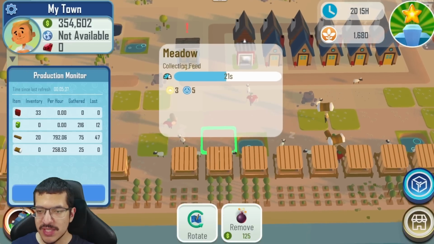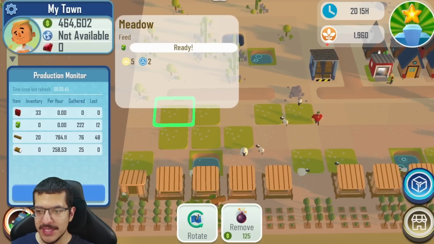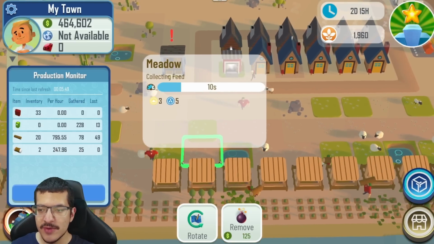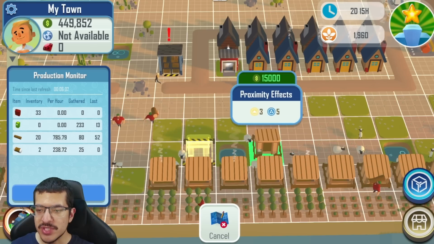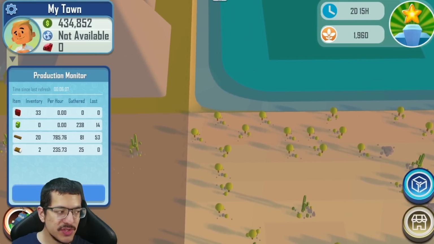So what I could do is get rid of maybe these two, put sheep pens there. That might be able to use up all the other meadows. It's a little hard to tell. It's a trial and error, but I'll go ahead and do it. I'm going to get rid of 2 of these and add 2 more sheep pens, and we'll see how that looks like. I'm going to do the same thing at the top like I showed you on the visualizer.